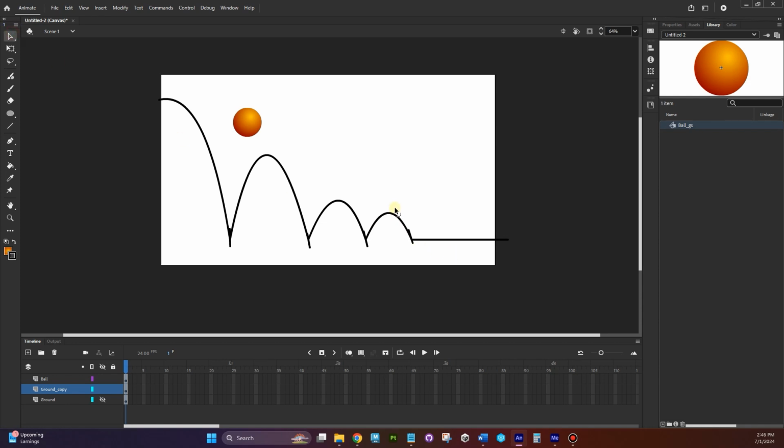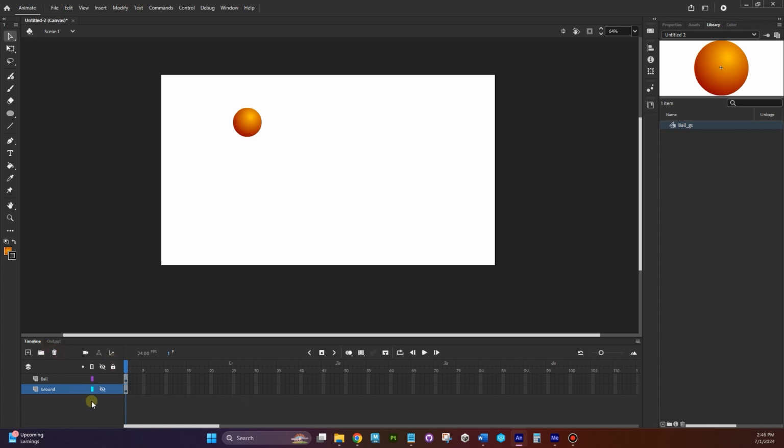I'm not using hotkeys so you can see what I'm doing. So that's kind of how you can plan it out. Again, there's the ground line still. You can also use a picture. So let me go ahead and show you how to do that and find one real quick.